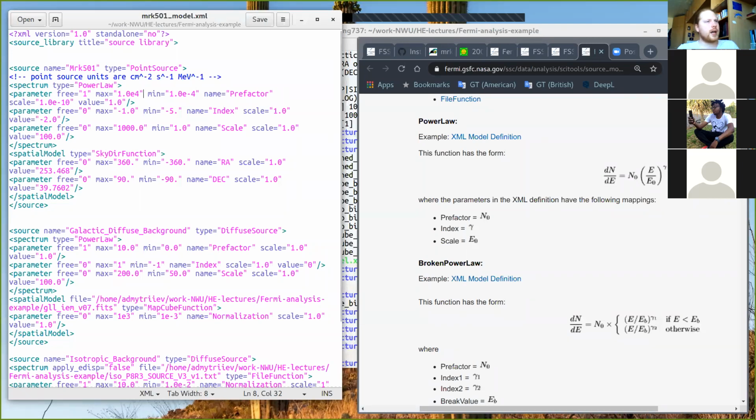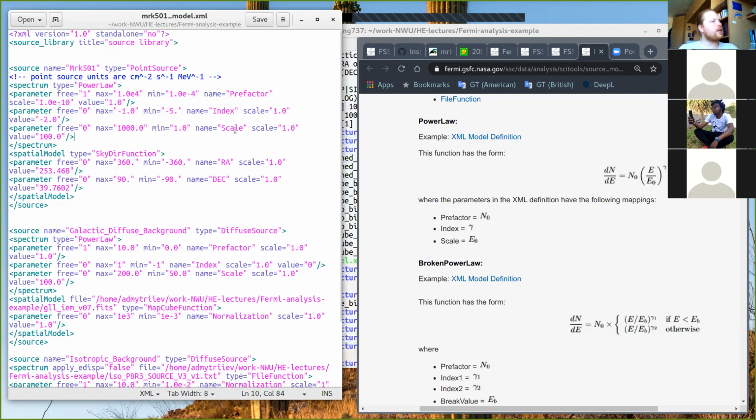Then index is gamma, the slope of our power law. I set it to minus 2, so I assume the shape is minus 2 in the narrow bin. When I set minus 2 and integrate it, you can get the physical flux measurement. If you do wide energy binning, you have to specify minus 2 and fix the slope, and then you will have a measurement of physical flux in the energy bin. Free equal to 0 means fixed parameter. You don't vary it, so these values will be ignored. It will just set this value to minus 2.